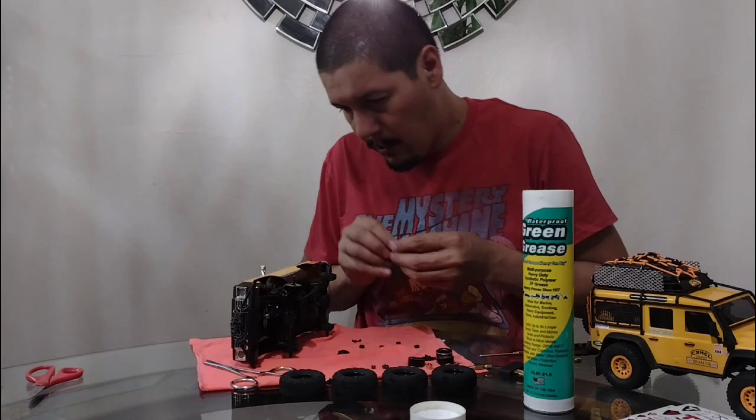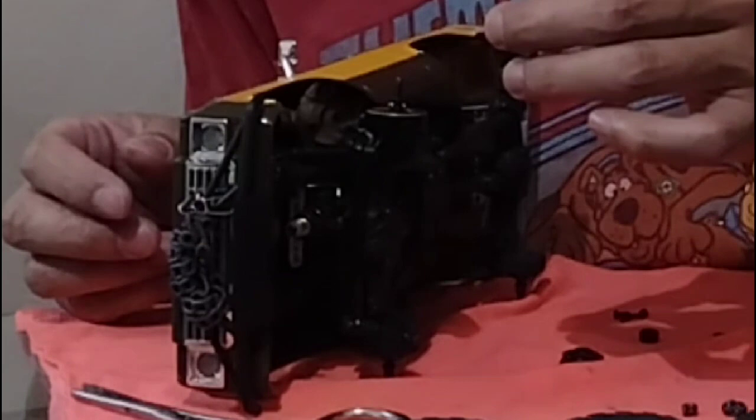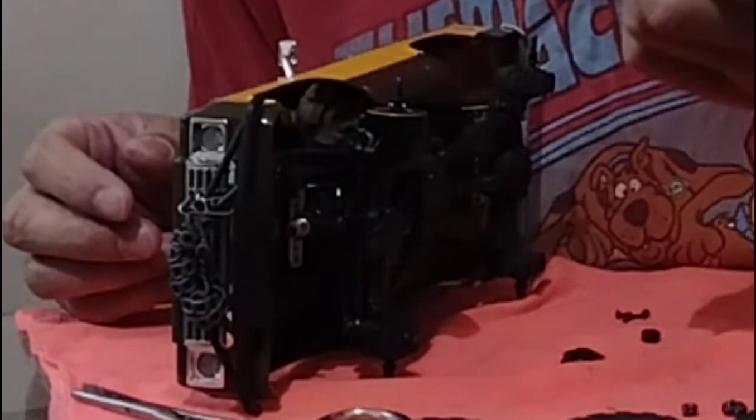Well, I got bad news for you guys. These will not fit on the scug here. The scug on the FCX24 is actually wider than the one on the QRX4M. This does not go in there, it won't fit.